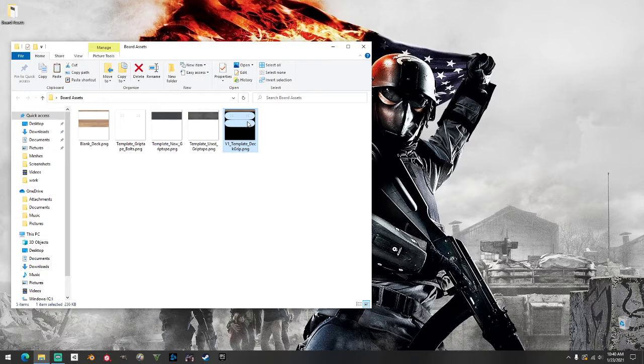When I post my boards, even if I'm just posting a deck, I still put a grip tape on it, so when I post this, it looks nice. It doesn't mean the grip tape is applied to their board, because you have to actually put the grip tape tag on the same template, so it wouldn't work. They're only going to get the deck, but visually they see the grip tape when they download the board and they're like, oh, that looks nice. So that's just personal preference.